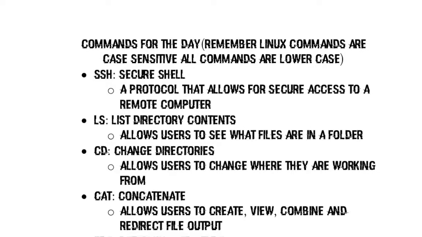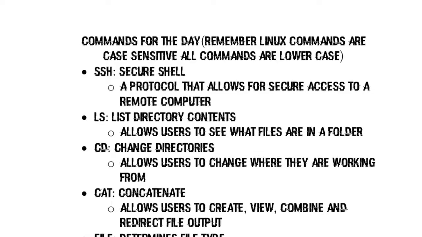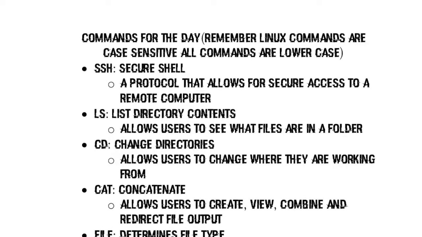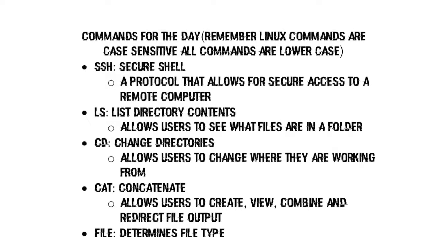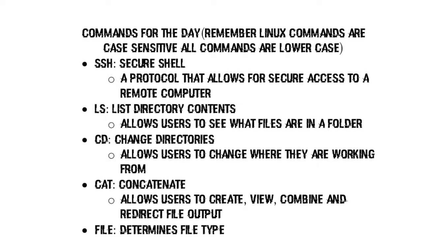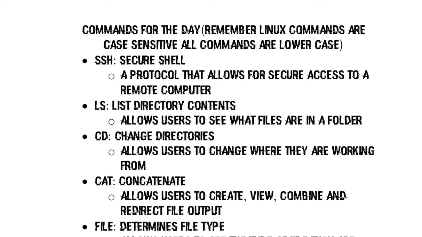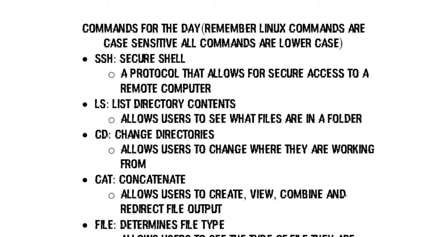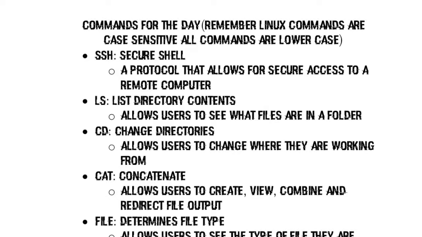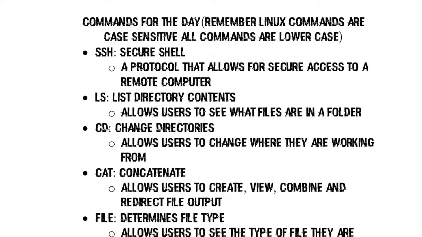We have LS, and that lists directory contents. So when you go into a folder, you type LS, and it's going to tell you the files that are in that folder. And we talked about how that's just like in Windows or on a Mac. If you have a folder that you want to get into, you double click on that folder and it shows you everything that's inside of that folder. That's what the LS command does for you at the command line.